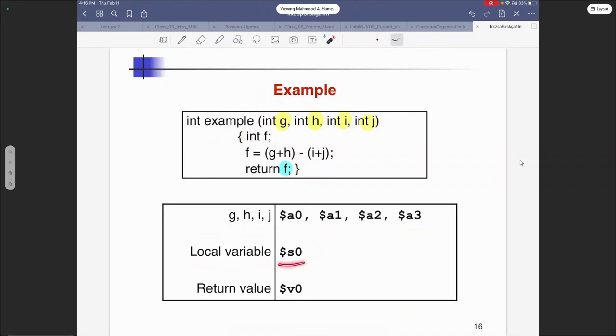Is this a good choice or a bad choice? What would you, if I did not use S0 and I left you the choice to use a variable locally inside the example procedure, what would you have used?